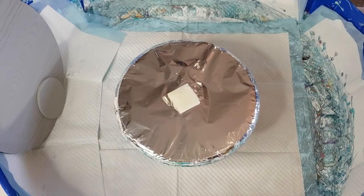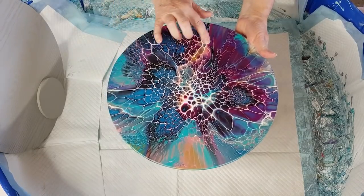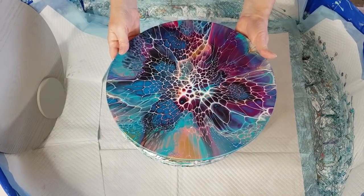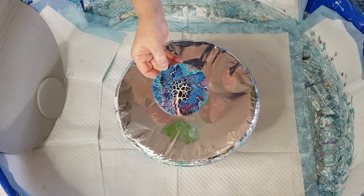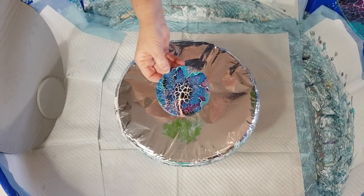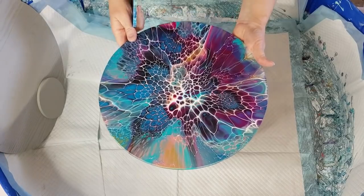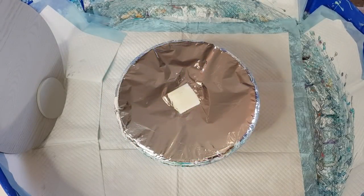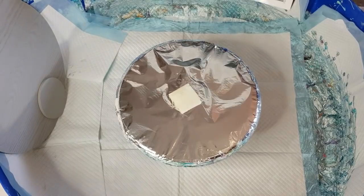And this one is the turquoise, pink and peach. Little bit of peach showing through, not as much as I would have liked, a little bit more there. And it's baby. So again, the peach didn't really show up as well as I would have liked. I should have put it directly under the white cell activator and it would have shown up more. But that's it there. Once they've cured, I'll resin them and then I'll lay them out on my dining table, and I'll show you the whole set.